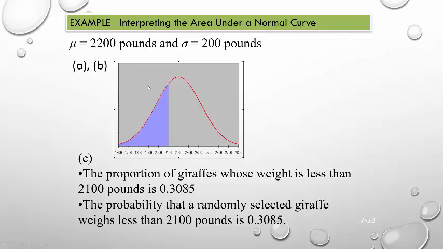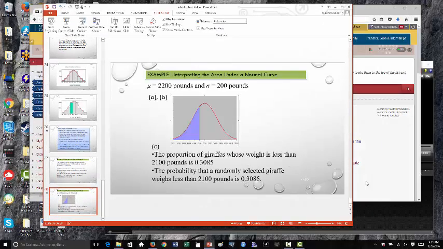That's incredibly powerful to say. We're using this normal curve to approximate either a proportion, to say something about all giraffes, or the probability of randomly selecting a giraffe with that characteristic. I promise this will continue to make more sense after the next video and during our lecture in class. Thanks for listening, guys.